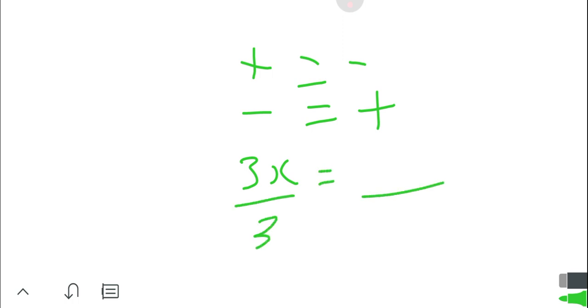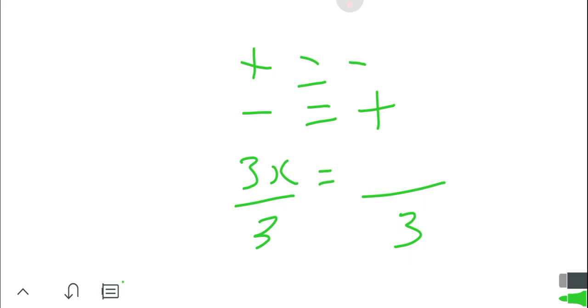So there are going to also be instances where you are going to have brackets. So you are just going to expand the bracket first and you just apply all that I've taught you today. So don't forget, when any value crosses the equal sign, it becomes negated. So when it's positive and it crosses, it becomes negative. When it's negative and it crosses, it becomes what? Positive. And whenever you have a value multiplying the variable and you want to get rid of it, you divide both sides by the coefficient of that variable. Remember, divide both sides. Both sides.